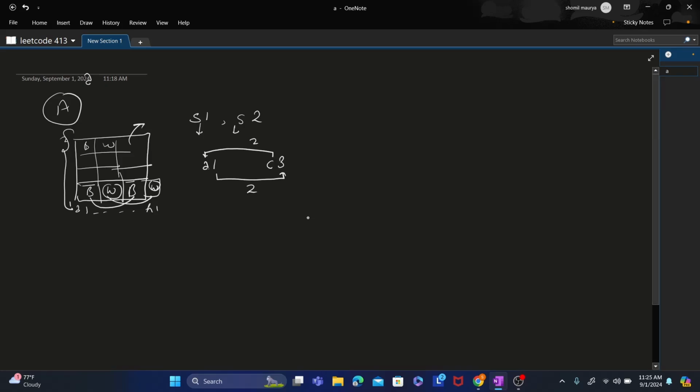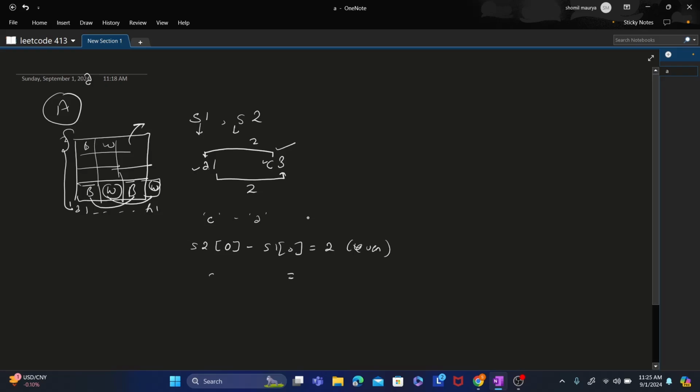2. Okay, so first we will check this: a means the first character, which means column. So c minus a in this case, meaning s2 of 0 minus s1 of 0, we are getting 2, which is even, right?